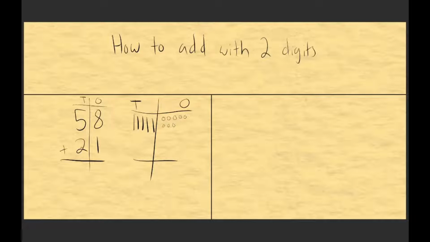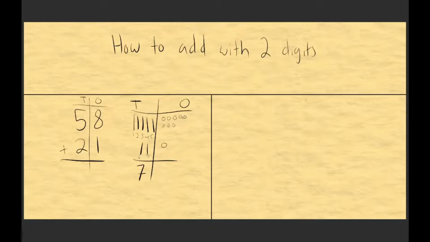Next, I'm going to break up the number 21 in the same method. So I have 2 tens and I have 1 one. Now I can count them up and figure out. Let's start on my tens side. Take a moment. How many lines are there in the tens place column that I've drawn? If you got 7, great job. I can count them to make sure. 1, 2, 3, 4, 5, 6, 7. That means that there are 7 in the tens place altogether.